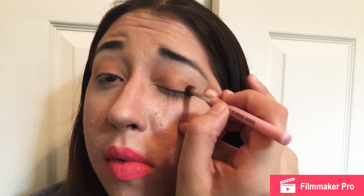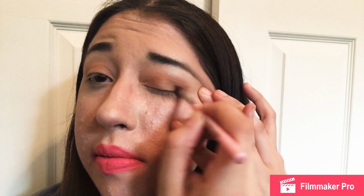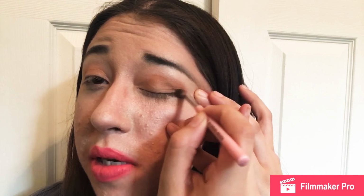Okay, and then I'm just gonna take a second color, also from the Jaclyn Hill palette, called Pouter. Add it pretty much just in the corner and a little bit into the crease. Again, this is gonna be really super simple kind of brownie look. And that's gonna be it. Then I'll add the eyeliner and mascara.